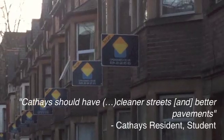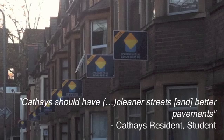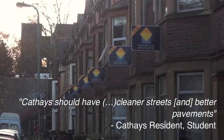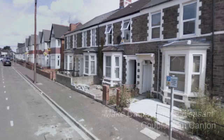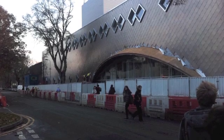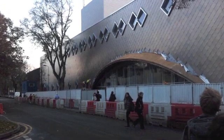Along Miskin Street, we encountered the long linear rows of Victorian terraced housing. These houses are mostly 3-tiered student houses. A lot have satellite dishes and letting agency signs outside. The general feel to the exterior of these houses is untidiness, unpleasant and dirty. These feelings are echoed in the whole Cathays area as there is a lack of will to make it clean as, according to students, it is livable.